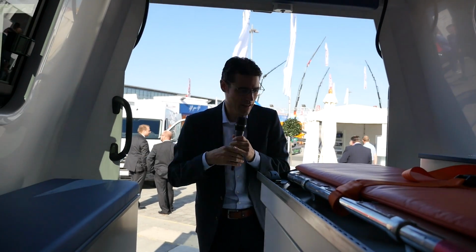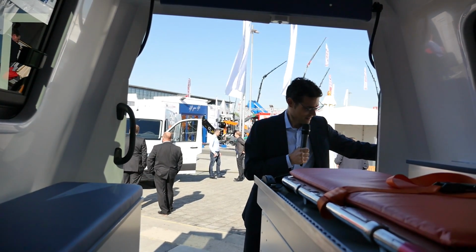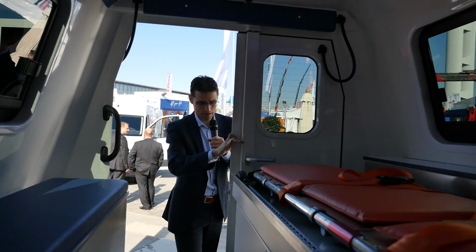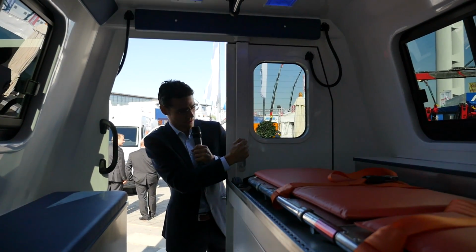You can sit down right there, and of course then they can close it like this. You have to fix it in the rear.